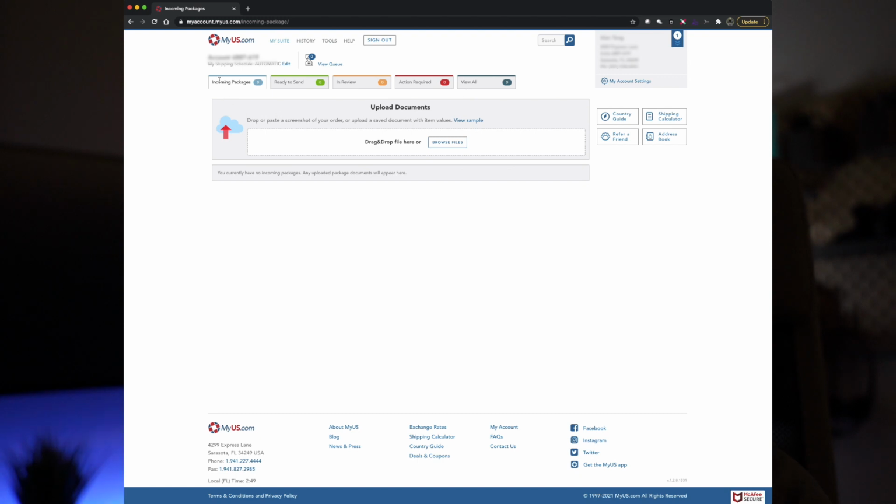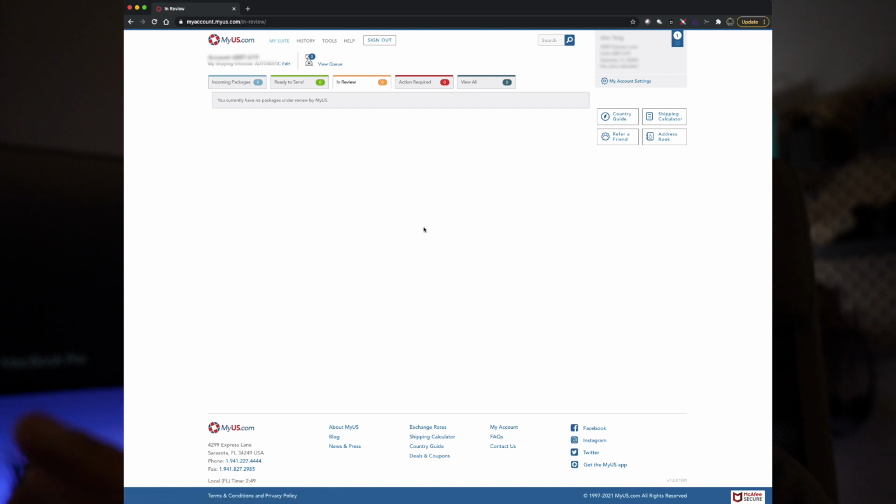Once the package arrives, they will take about a day to update the information to your suite. As the Skydio package comes with batteries, expect your package to then go into the in-review tab, as MyUS would need to do some verification on export and import restrictions. This will take about a day or two, and after that, your package will be ready to be delivered out. Take note that when they receive your package, they would also need to open it to perform their verification. And they would also upload some photos for your viewing pleasure.